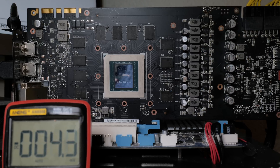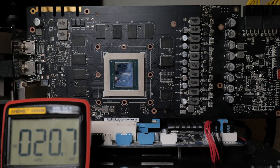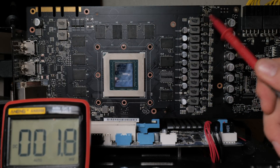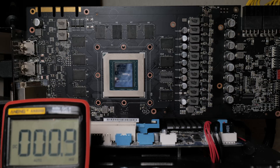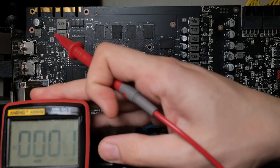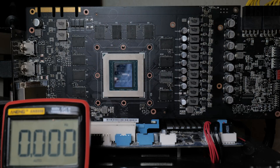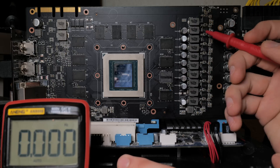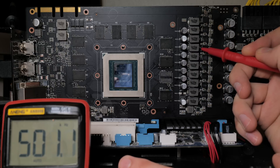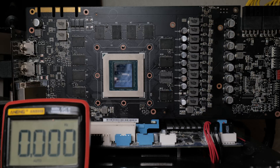Better yet, we have a BIOS splash screen. We're not done yet though - there's still one more thing to check. I drilled a hole in the PCB over here on the other side, and we now need to confirm that this power stage actually powers on. I'm going to measure its switching frequency. On a working power stage, we have 500 kilohertz. On this top one - also 500 kilohertz. So the power stage does turn on.